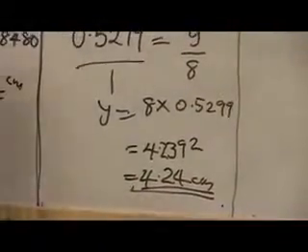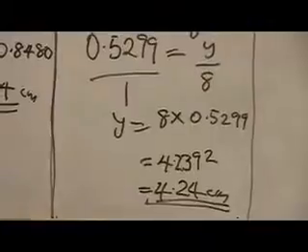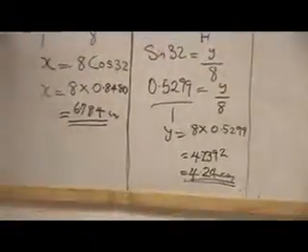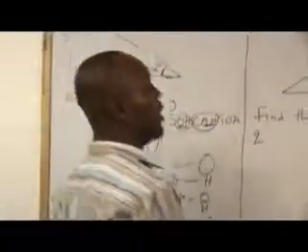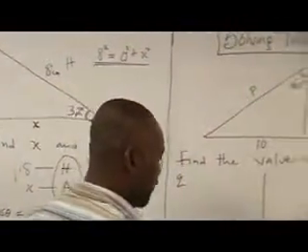So that's it for the first one. We have to look for what? X and Y. I'm moving to the second question there. This time we should start building up speed. I believe we begin to understand this better and faster.